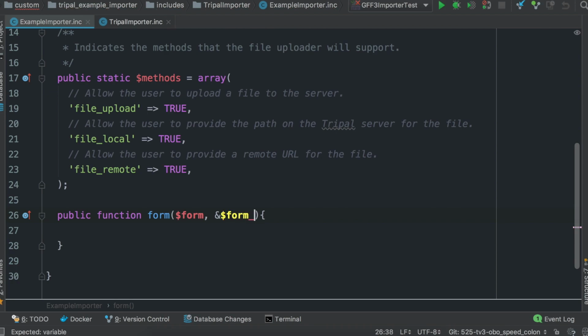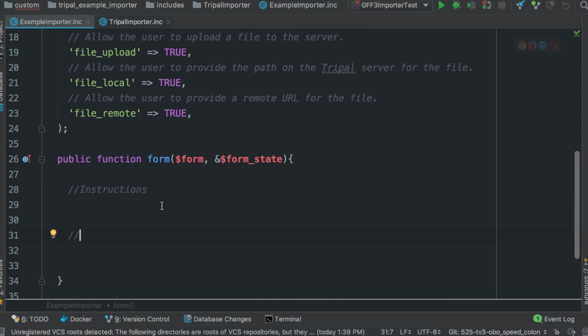In the documentation that's going to be written to accompany this, there will be links to different parts of the Drupal API to understand some of this stuff. The form is how Drupal builds forms, which allows your users to input stuff that your loader is going to then use. So in the case of our example file, we're going to want to write some instructions.